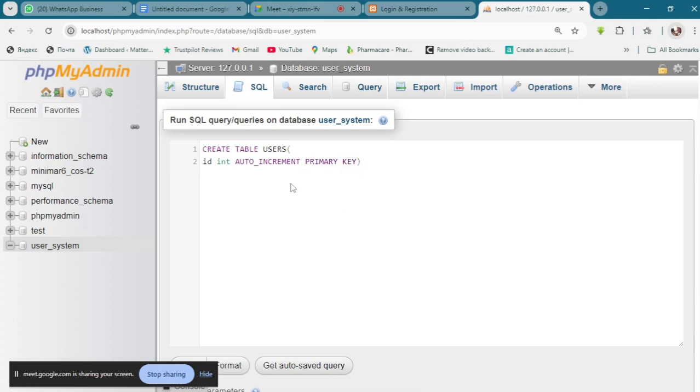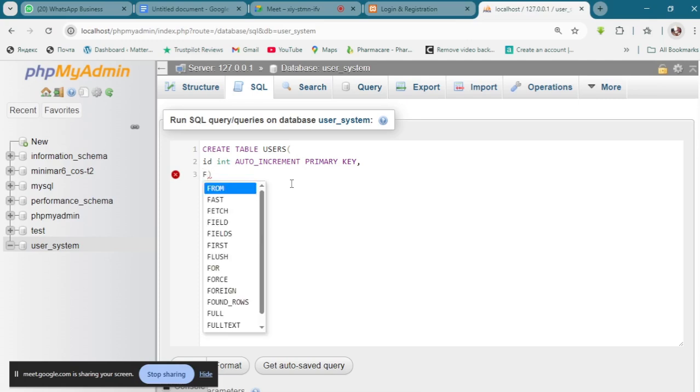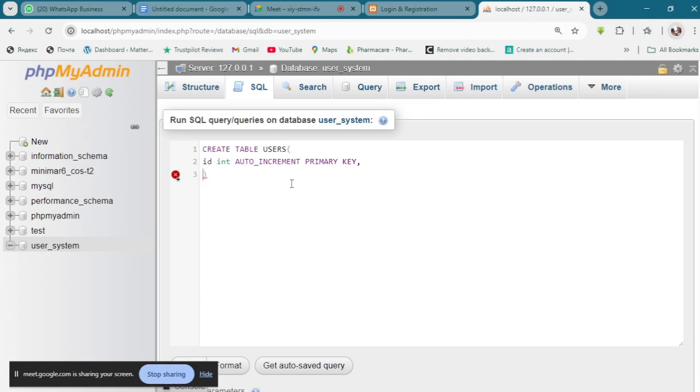Then after that, I'll bring my next field known as full_name. Then I'll call it varchar.